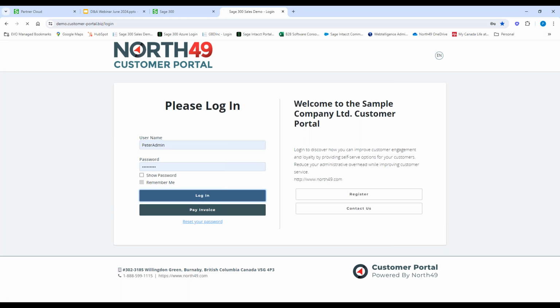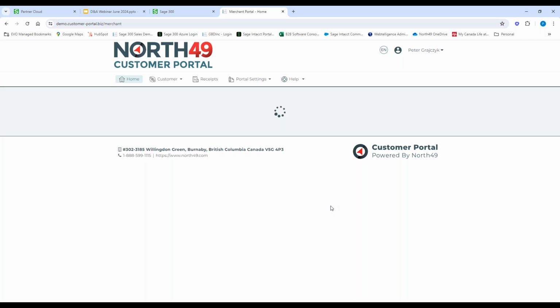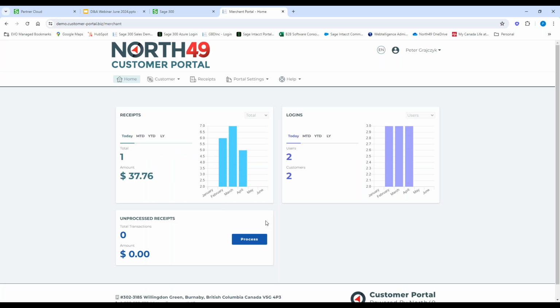To give you a look at what your login and your access looks like, this is basically what it is. You have the same starting point, but then your view is quite a bit different. It just takes a second for this to load. The first thing you see is a bit of a dashboard. It tells you how many payments you're taking on the portal, how many customers are using the portal, and if there are any outstanding payments that have not been inserted into Sage yet. So here's the stuff I just did today.